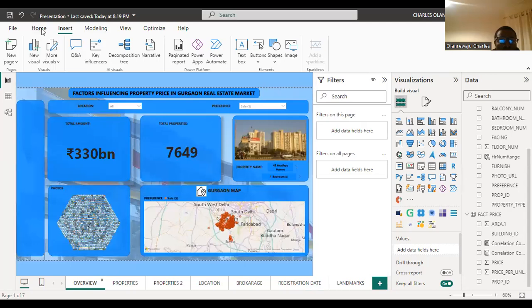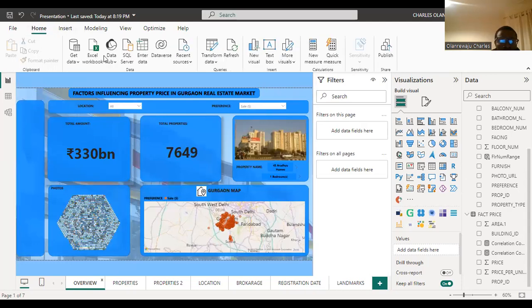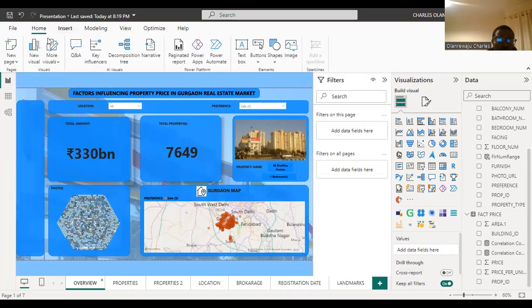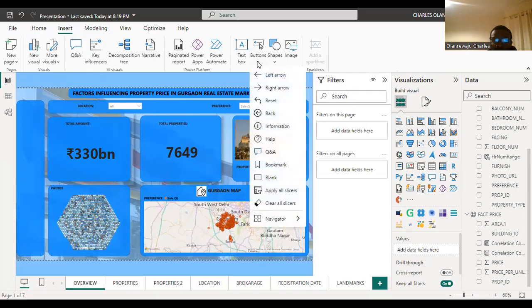Now, as you can see, to insert my button, I'll go to the Insert section. I've selected it. These are the features under Insert. So when you come here, you see the button. This is where to insert the button.